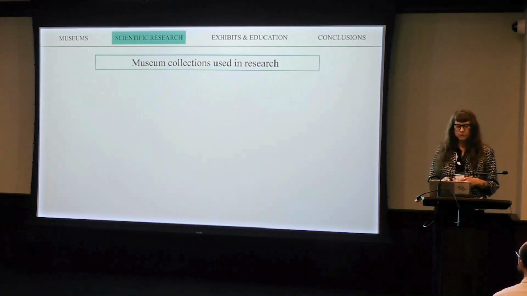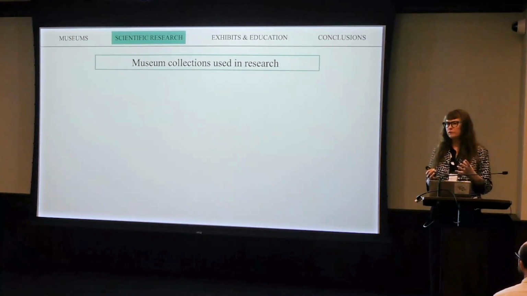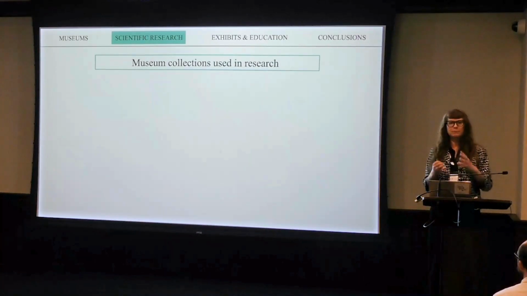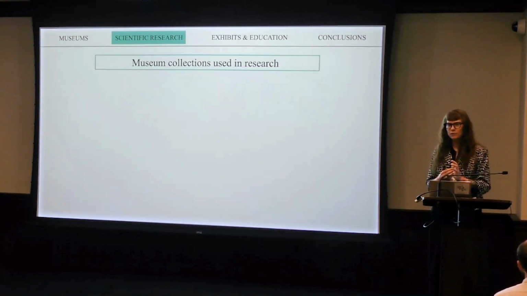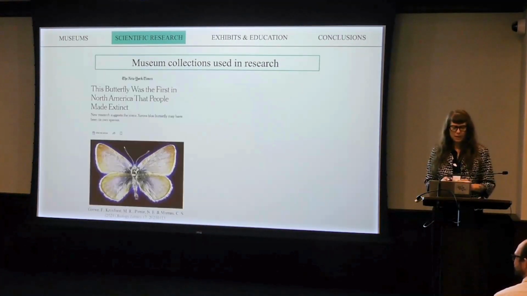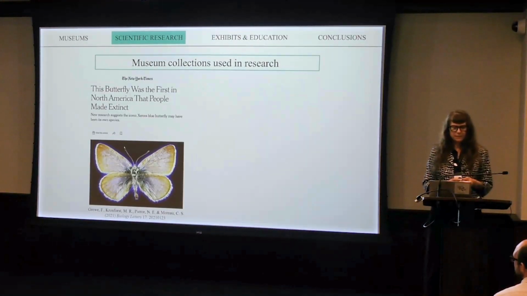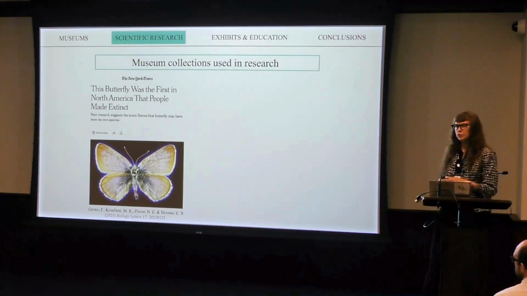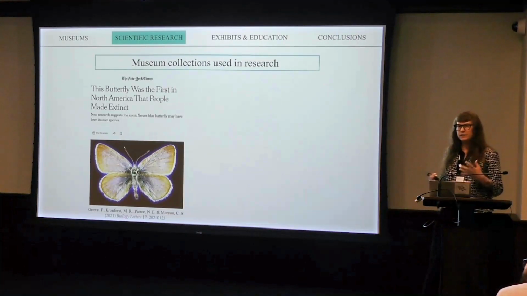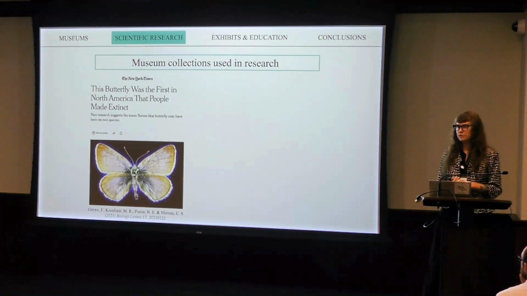So museum collections are significantly used in research, and what I'm going to do is, I work at the Cornell University Insect Collection. I'm going to give you three examples just from our own collection, and you can talk to any museum scientist and they will give you a list as long as your arm. So this is a study that we did where we actually sequenced the genome of an extinct butterfly, the Xerces blue butterfly. And what we were able to demonstrate is that this butterfly actually went extinct, which we already knew, but that it was at the hands of humans. I mean, it was because of habitat conversion in the San Francisco Bay Area.